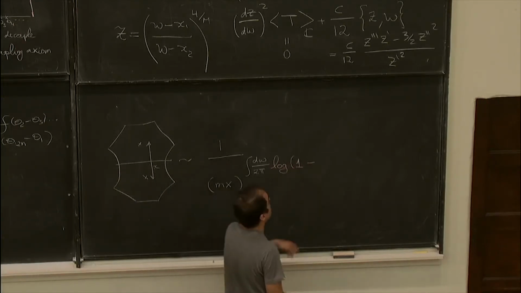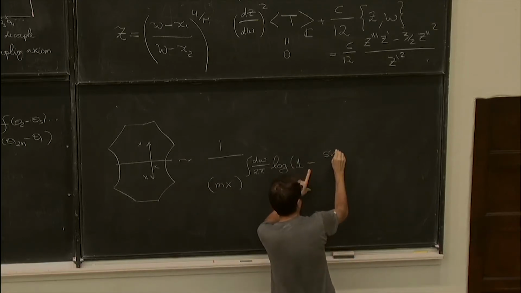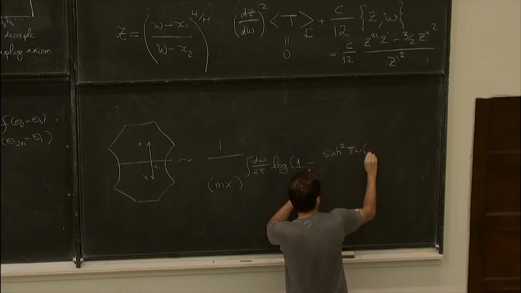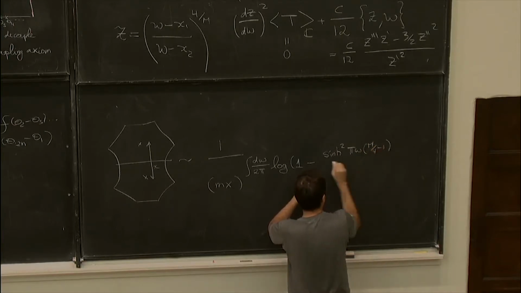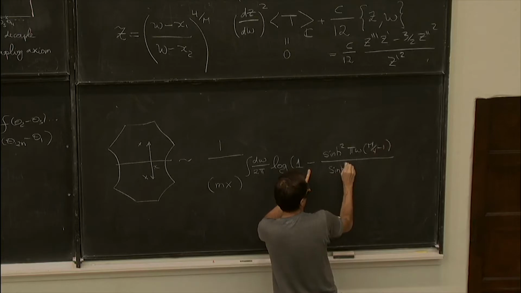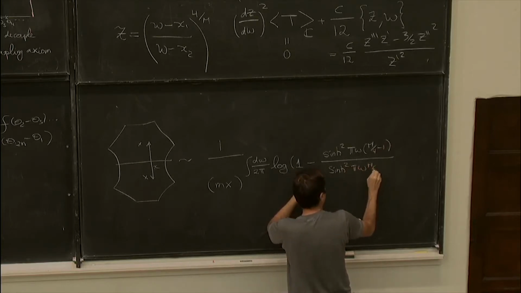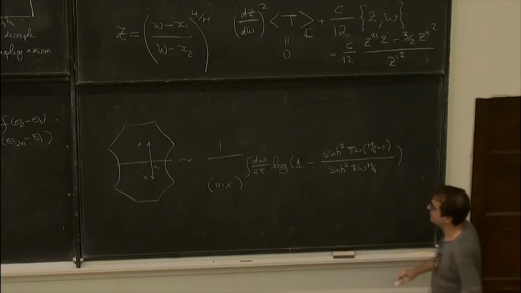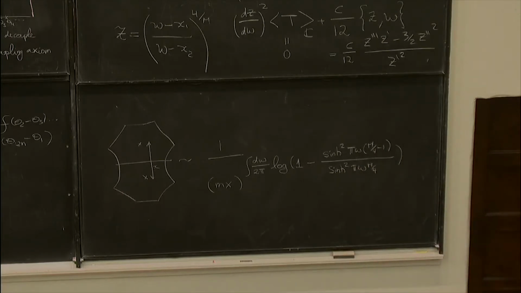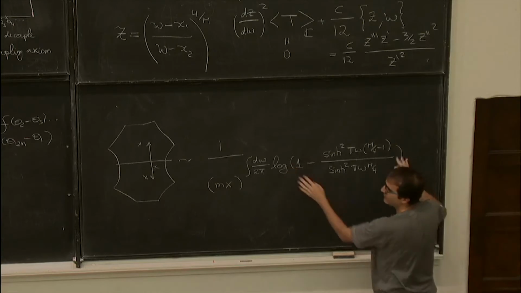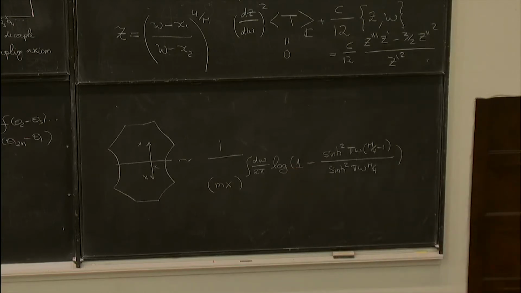1 minus the Fourier transform of one of them, which was what I wrote here before, sinh square of pi omega m over 4 minus 1 divided by sinh square of pi omega m over 4. And that would be the final result. Okay, this is the result of doing the various convolutions in a smart way by going to Fourier. Now, I don't know how to compute this integral, at least this morning when I was preparing, so it looks a bit complicated. But we can try to guess what this integral should be.